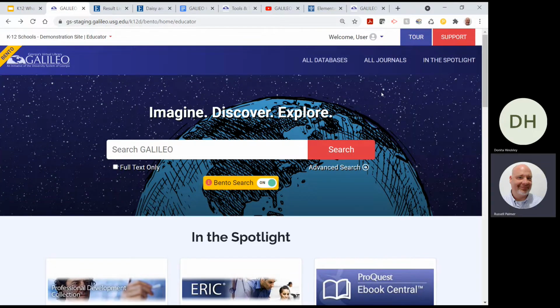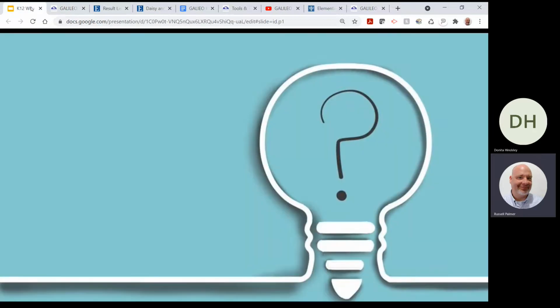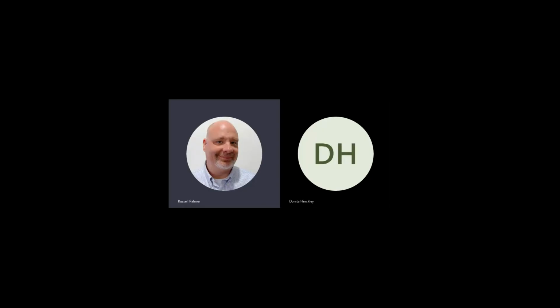It's much easier to use, and it has a very clearly marked ebook search so that you can search books separately by applying just a very simple limiter at the top of the page. And I apologize, that is sometimes in production in our staging version, and sometimes is not. But we will be adding that and doing demos once we go live with that new site. So I just wanted to give some previews when I could, and I apologize that that particular preview failed. So that is everything that I wanted to share. I'm going to come back out of the screen sharing option and just see what questions there might be at this point.